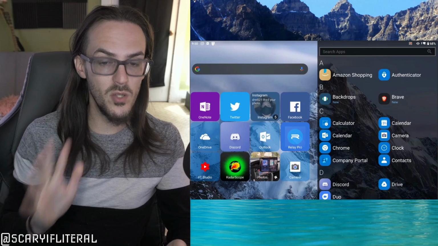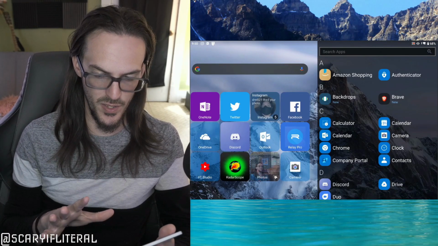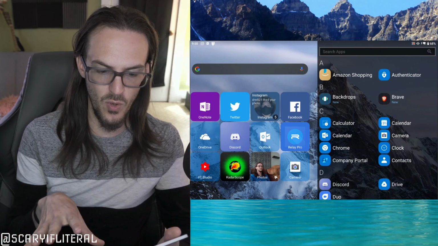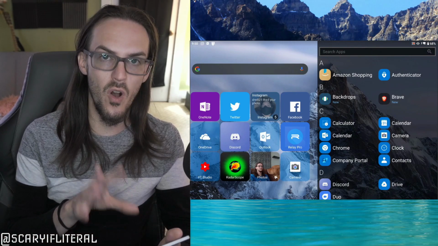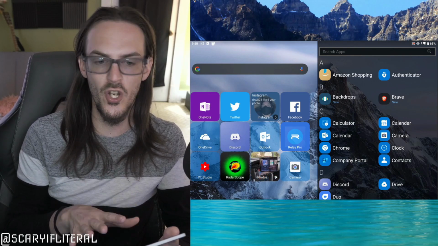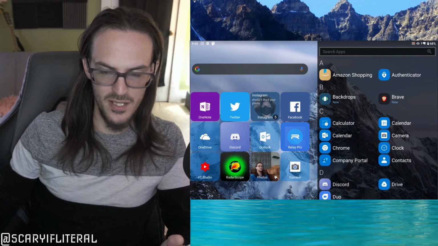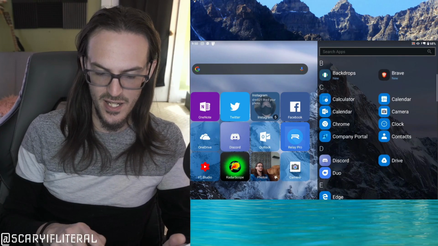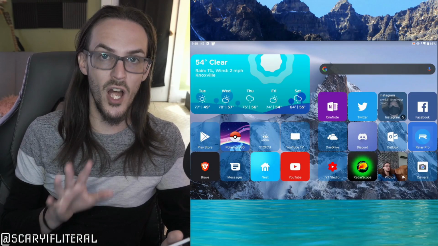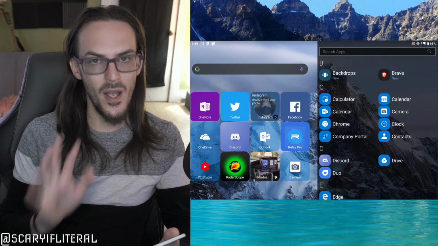Now, by default, when you look at Launcher 10, it's going to look kind of like this, where you're going to have a list of all apps on the right and then the tile view on the left. Now, I have not really customized this very much, but I'll show you kind of what that process looks like. But the biggest thing that I noticed immediately that Darren did is he had it set up with two pages, which I thought looked fantastic, much better than this perspective. So how do you get there?